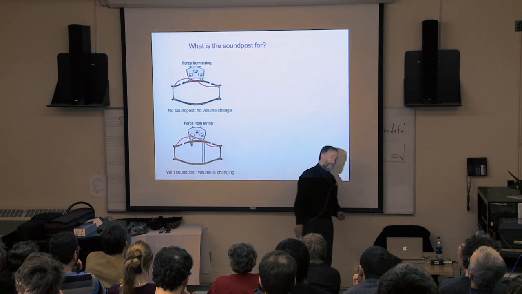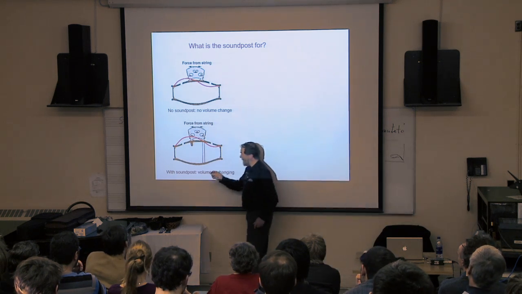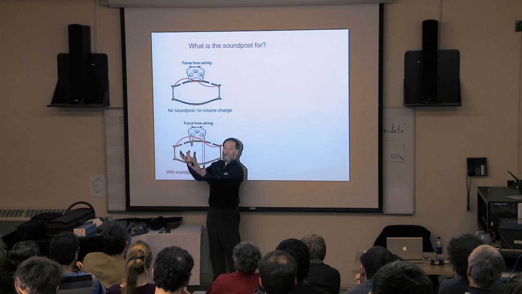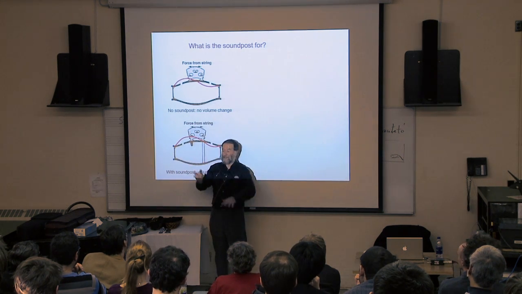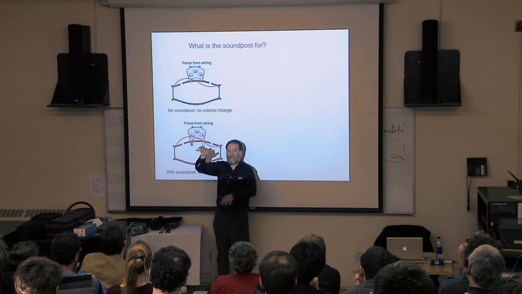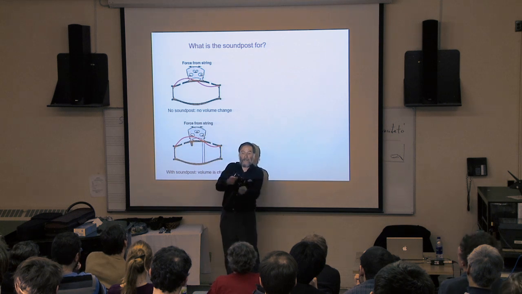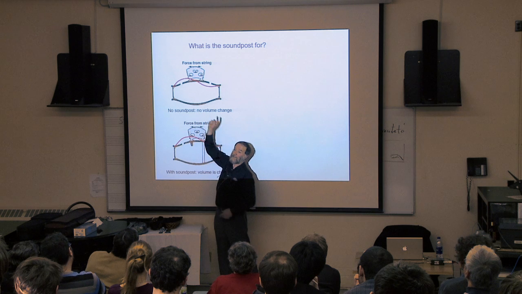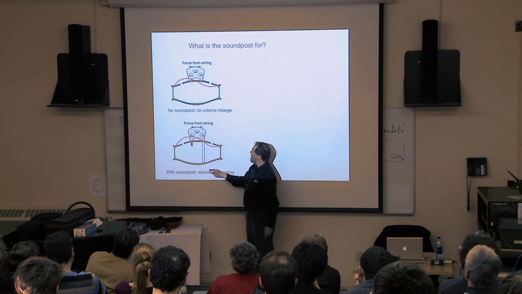Well, vibrating in a symmetrical way like that is a really bad way of making sound. Because while this bit on the left, yes, is pushing and compressing the air, at exactly the same moment an exactly equal area next to it is pushing and sucking the air. Then they swap over, so we've got these equal and opposite things. So we don't have to compress the air, it can just slosh from side to side over the top of the violin and sort of short circuit the thing you're trying to do. So this is not a good way to make sound. Now we put a sound post in our violin.